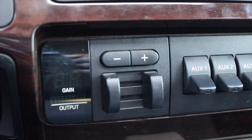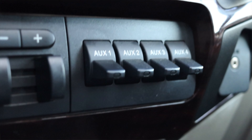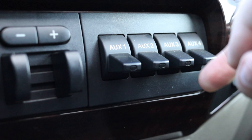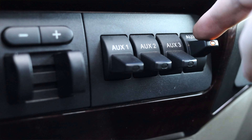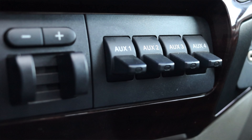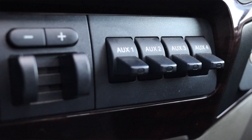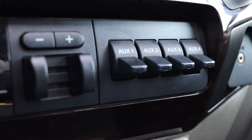Down below the climate controls in the center console I do have my trailer brake adjusters. Off to the left I have my power pedal adjustments, and off to the right I have four auxiliary switches. These are standard from Ford to do absolutely nothing — what they're there for is so if you hook up a light bar or any other electrical piece of equipment you would run to a switch, you can run them directly to this switch without making a huge mess of your interior. Ever since the mid-2000s, auto manufacturers have been offering these dead switches for modifying your truck, whether that be a snow plow, a light bar, an air compressor — anything you want to hook up to a switch. It looks clean, it looks OEM.